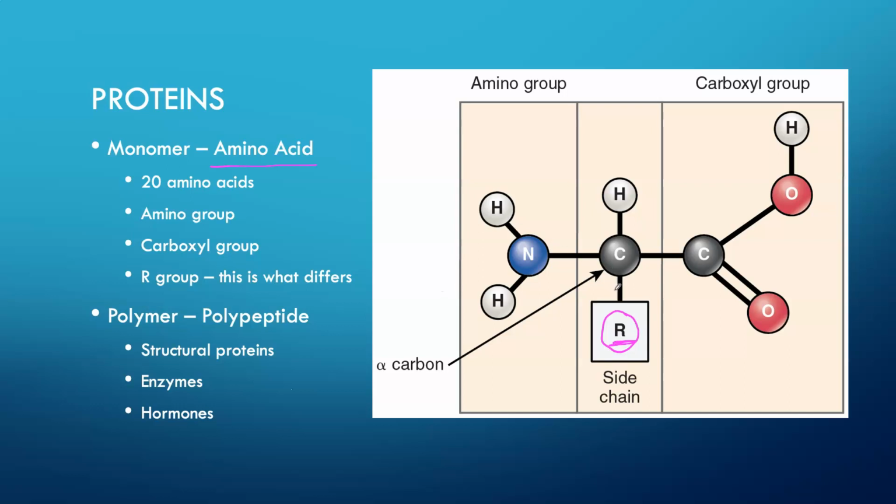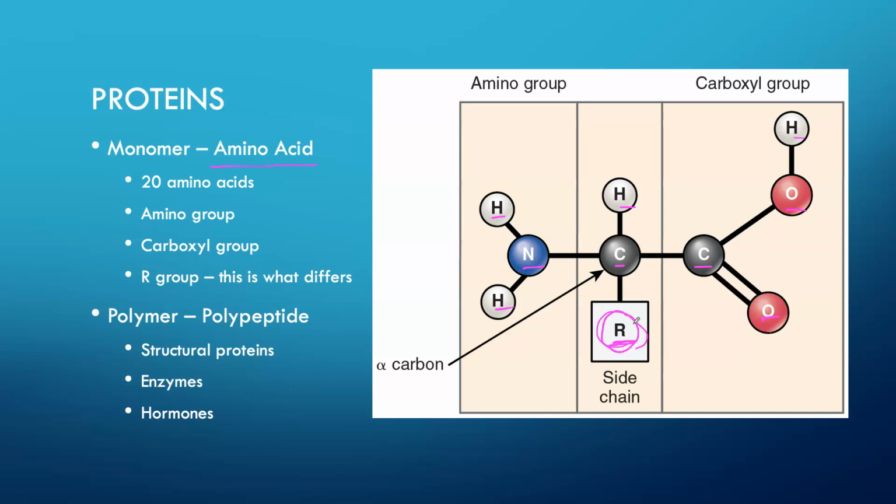But when we look at an amino acid, first thing we want to see is it's still carbon-based, right? We still have carbon as part of the amino acid, still have hydrogen present, okay? We still have oxygen, but in addition to that, all amino acids are going to contain nitrogen. The side chain here can add additional elements. Some of them will have additional elements like sulfur. But all amino acids will have carbon, hydrogen, oxygen, and nitrogen.